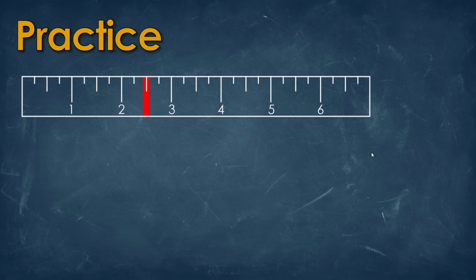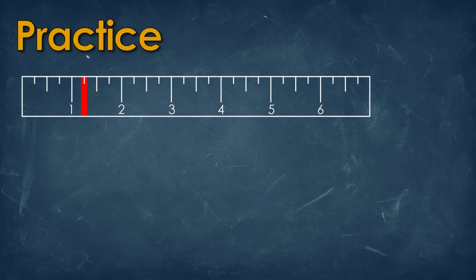Now let's try this one. We have 1, 2, and we have a 1/4, a 1/2, a 3/4. Since it follows here, the answer would be 2 and 1/2. Now let's take a look at this one. We know it is past the 6. We have a 1/4, a 1/2, and a 3/4. We know that it is at 3/4, so the answer would be 6 and 3/4. Now what about this one? It is on the full line, right? It corresponds to the 3, so the answer would be 3.